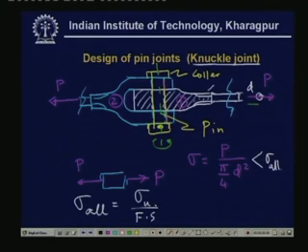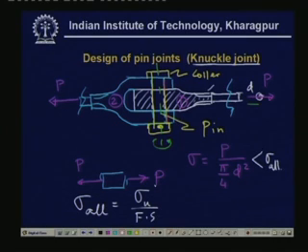So there are various guidelines for them, but we first have to select the factor of safety. Ultimate stress is tabulated. We will have to select the material. Material selection is one of the very important things in design. First of all, we will have to select a proper material, and that depends on various other factors, the environmental conditions, the temperature, etcetera. When the material is properly selected, sigma u can be looked up from the table, and the factor of safety is chosen.